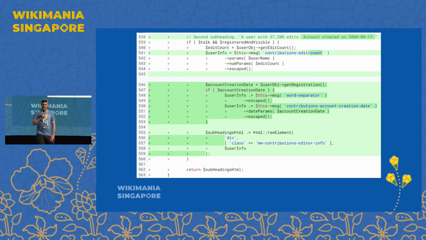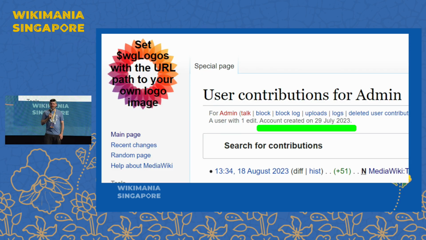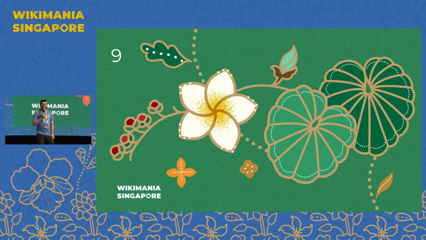So then I decided to do a part 2. I decided we should put the account creation date as well, since the original patch had that and it looked useful. So I went ahead and did that as well. Kind of used the same technique. I used the message class, and then I added it with the HTML class there at the bottom. A little bit of concatenation. And there's the account created date. And this should deploy hopefully on Thursday, and then you can see it on all your wikis, and it'll eventually be translated into every language.